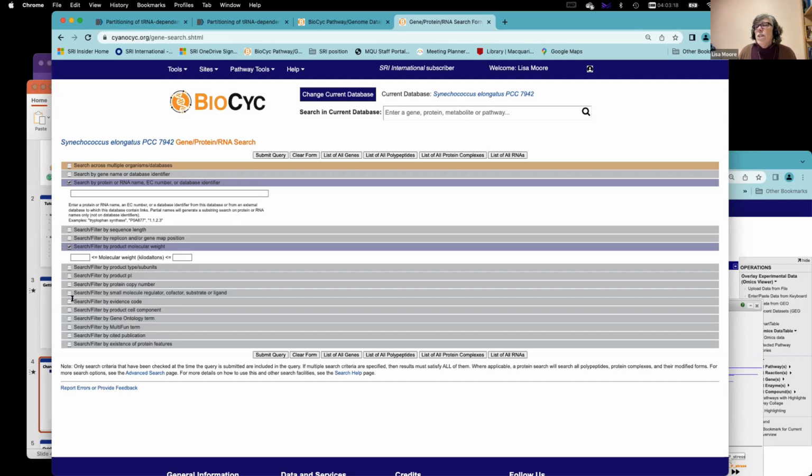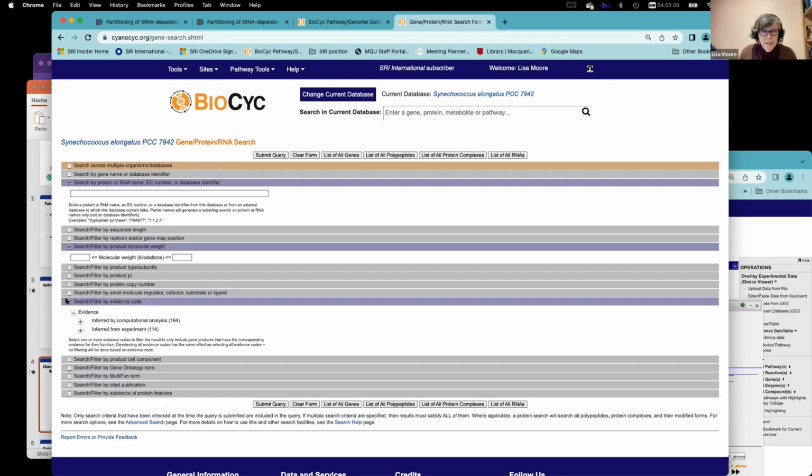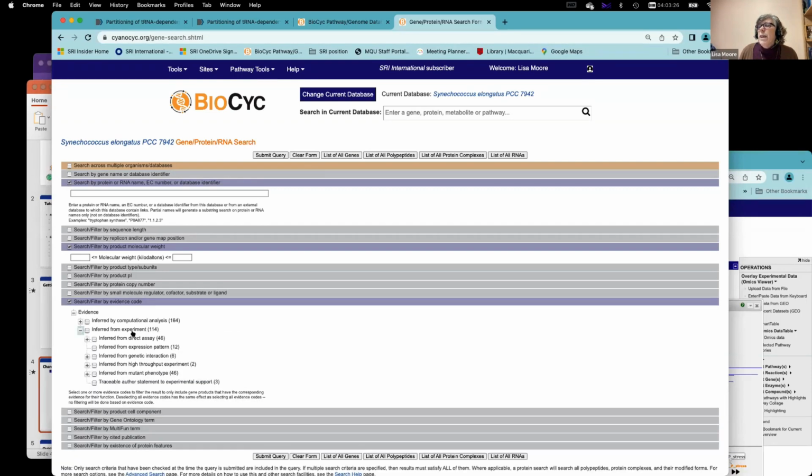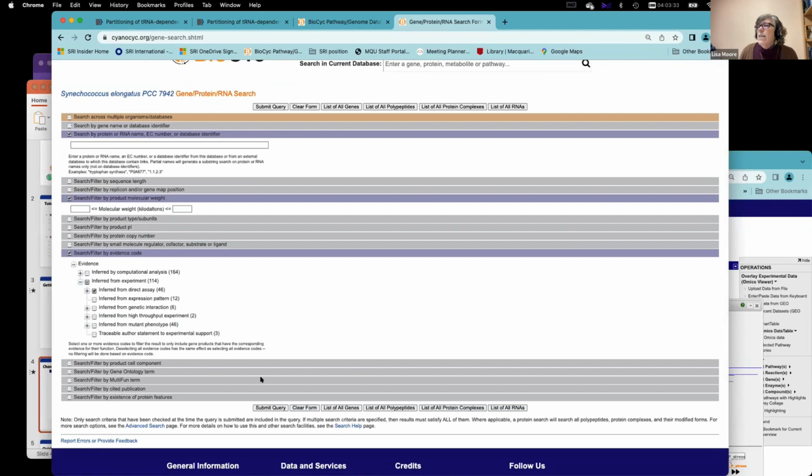You can even look to see what kind of evidence has been curated into the database. So whether or not there's information that's been inferred from direct assays. So which proteins might have that. So if we do that, click on that option and hit Submit Query.